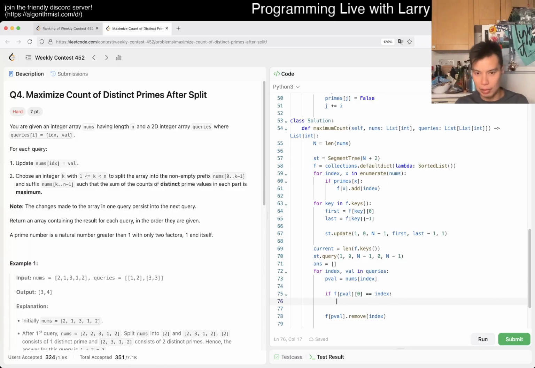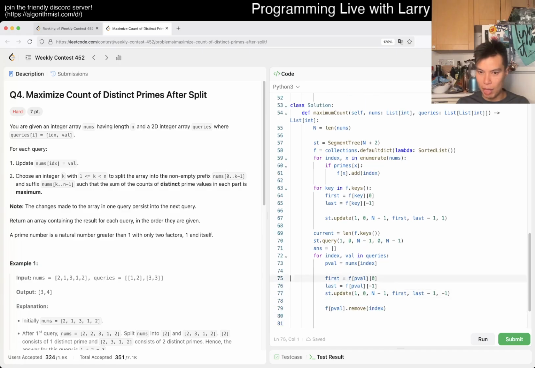Actually, we could just update it twice. Okay, fine. So we can just do st update. Okay, so we subtract out what it used to be. So first is equal to f of p value 0. Last is equal to f of p value of -1.